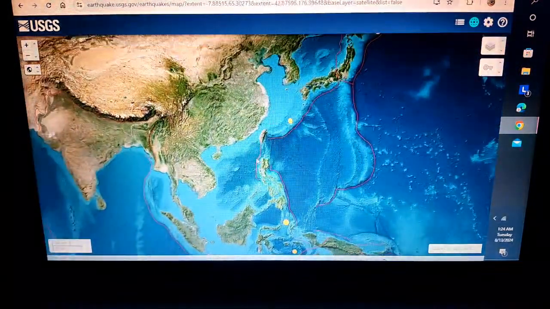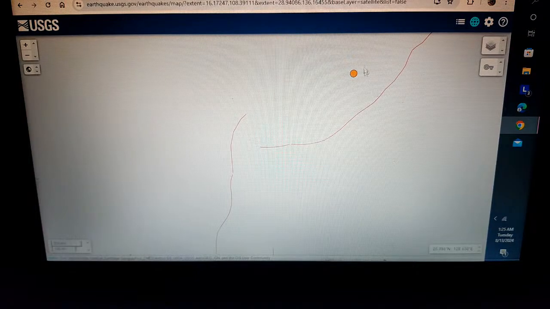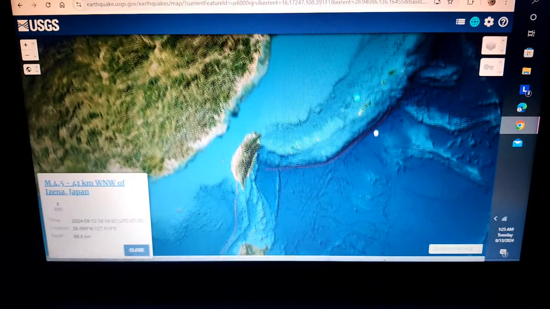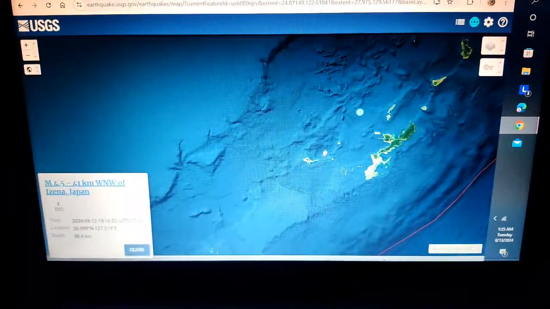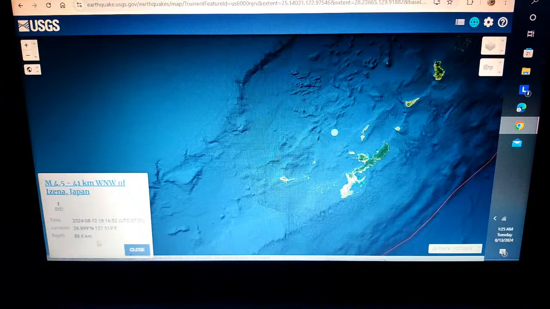Up here now by Taiwan, this region, this fulcrum point right here, very vital. We haven't had quake here in a long time. It hasn't been doing its job at relieving pressure in the region, so it's kind of locked up or whatever. And we've had quake activity south of it, and now we're having quake activity just a little bit north of it. This is not a plate boundary quake, you can see. And I want to get 4.5 down at 88. You see these volcanic islands right along this region right here. Boom, boom, boom. So down here is the seamount. Something down there rumbling around. Okay, down at 88.